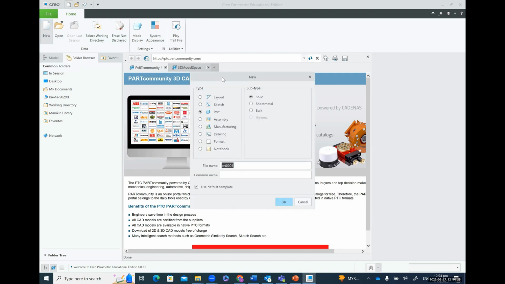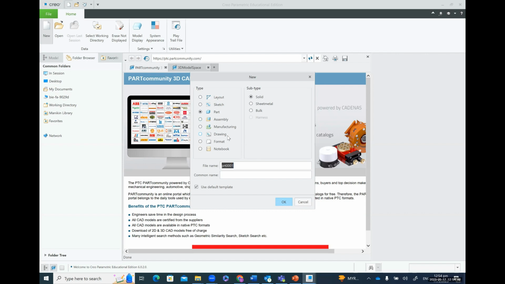After clicking the new icon, we can see a few subtypes here. The first is the layout or the sketch, then the part, which is for 3D modeling, assembly, manufacturing, and drawing.